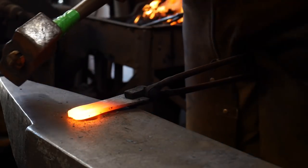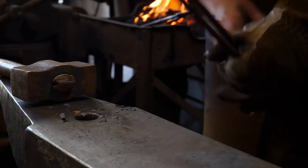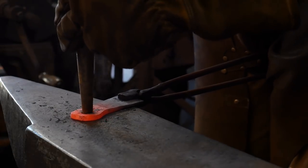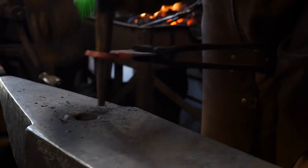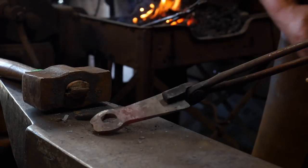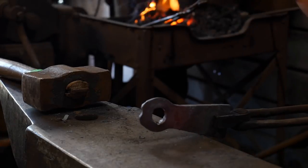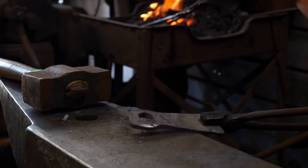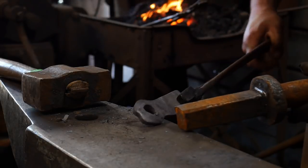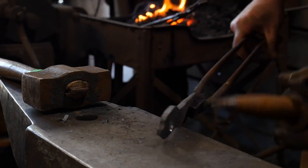First we'll drift with the punch — just tap up the shank, don't let it get too overheated — then go in with the larger round punch. There's our first stage. Now heat this up again really nice and hot and drift a little more. You may see a little bit of carp's mouth at the top — you'll want to address that. If you've got a thin enough horn put it on the horn and dress it out, or take a rasp to it, or use a bic in the hardy hole.